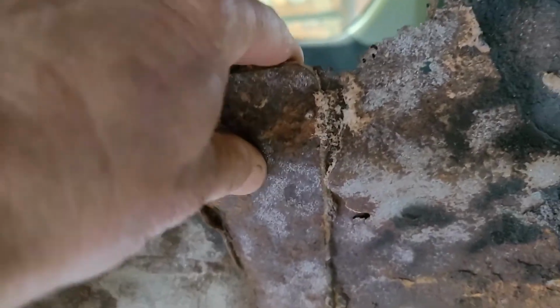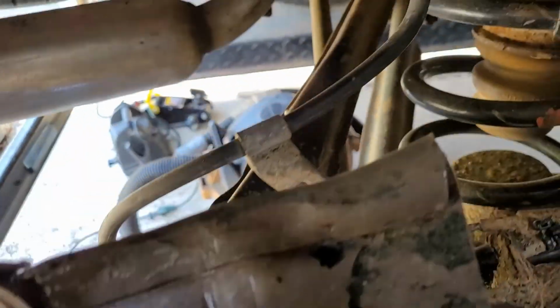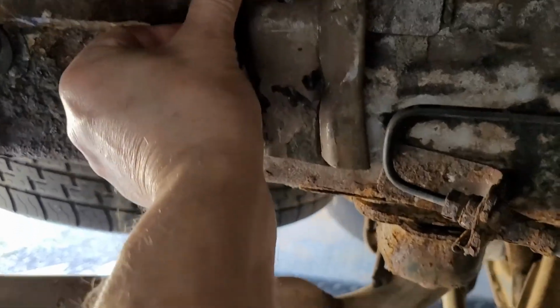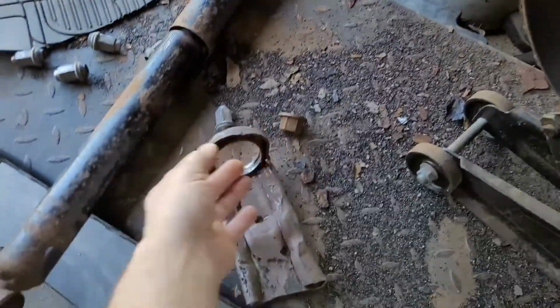Okay, I'm back home. No luck. So it's what we got right here. See how it's rotted out right around there. It is flexy. So what I got right now is I cut this out of a swing arm, and now I'm contouring it to go in here as best I can. And then we're going to weld it right against what's left in the frame, and that's going to secure this part here. So right now I'm contouring it with the press.